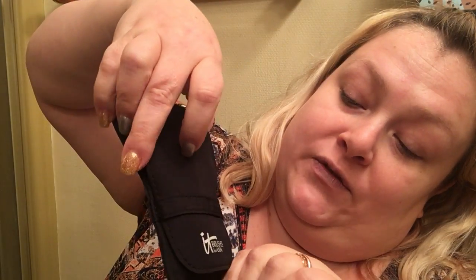What else did I get? This is just a set of brushes for Ulta. I just got a little pack of brushes from my stepmother. So I'm excited about that. Actually, this looks like kind of a good brush for highlight. It says it's a foundation brush, but I usually use bigger, flatter brushes for foundation. So that might be good for highlight.